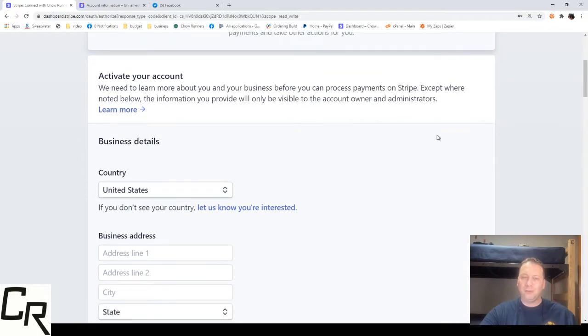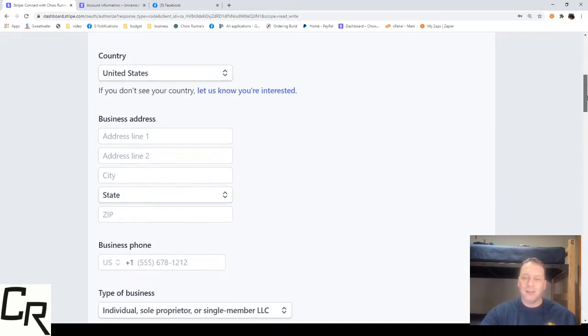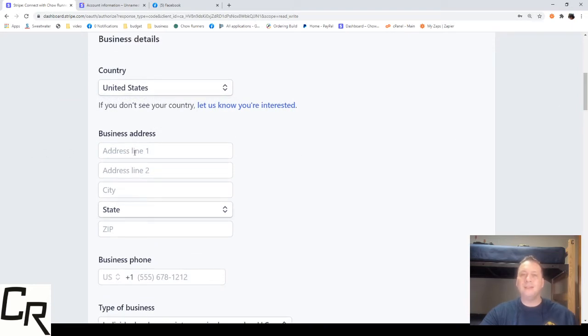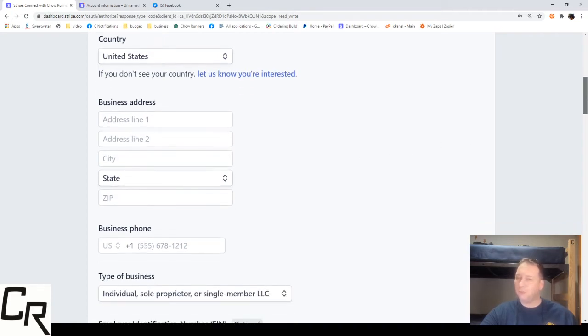So first off, you're going to put for your country, obviously United States, right? Then for the address line, this is your address. So address line 1, your numeric address, street address. Address line 2, your apartment number or barracks room number, right? City, which if you're on Camp Pendleton, Oceanside, usually by now when you start filling out these blocks, it'll start trying to autofill. You can always go with it. State, California, and then your zip code.